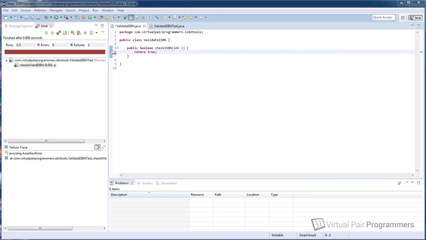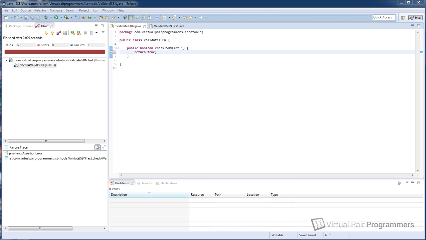Now I know that this is not the correct implementation of the check ISBN method. It's obviously not right, but this will make our tests pass, so it's the right thing to do. Don't worry that this feels wrong. We are going to be changing it to something better very soon. But this is another important aspect of test-driven development. At each step, we need to write the code that is needed to get our test to pass, nothing else, even if we know that longer term, that's not the right code.